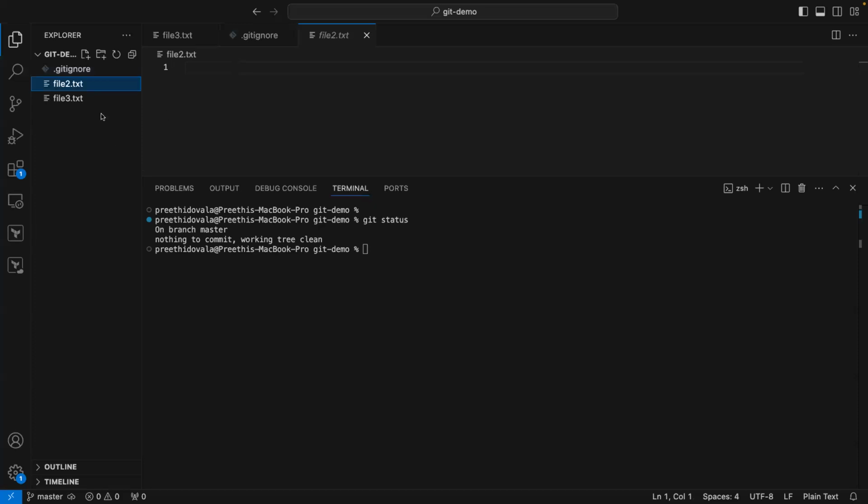Use cases are like there could be some log files, right? Which you don't want Git to track, but still I want to keep them in the same folder, or else some documentation might be there, which I want to maintain in the same folder, but I don't want Git to track it. So whichever files you don't want Git to track, you can keep it. See, now it's not showing untracked file, please add and commit. Earlier it was showing file2 should be added and tracked, but now it's not considering this file2.